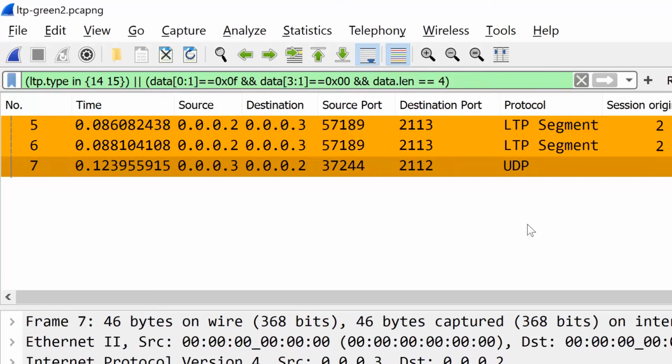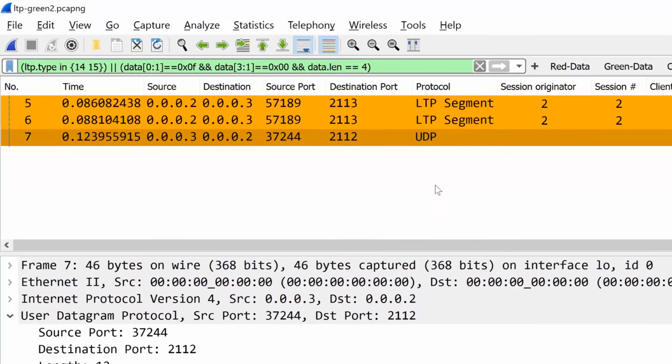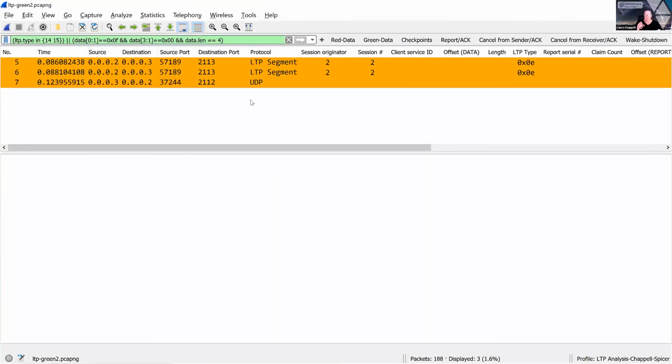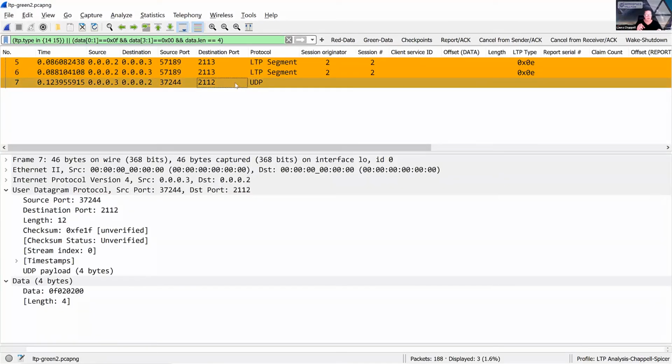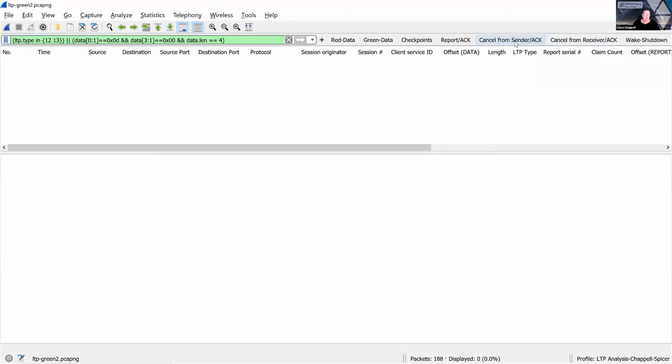So the buttons that you will see this extra bit of filtering in are this one that Ginny's showing you, which is the cancel act from, which button did you click on here? This is the cancel act from receiver. From receiver. Right. Is really ugly. And cancel act from sender is equally ugly.